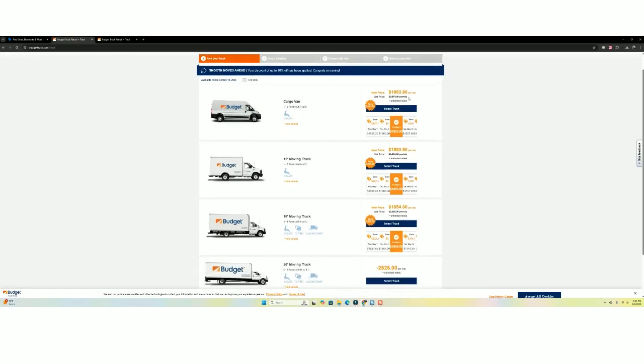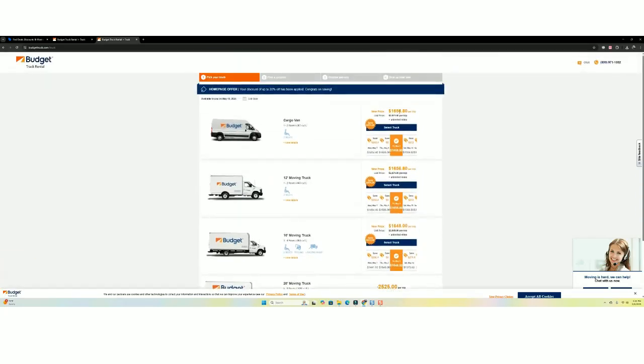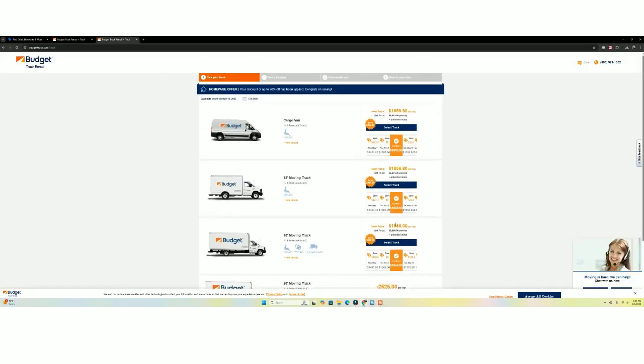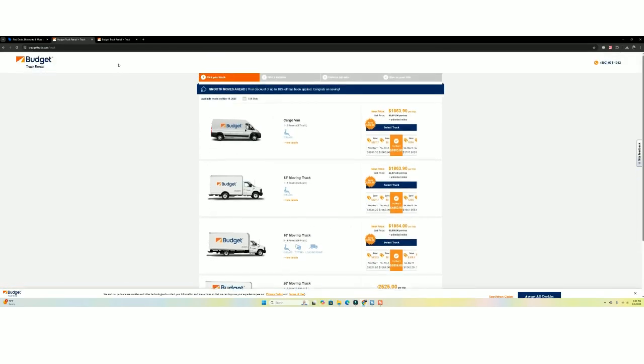So $1,863 per trip for this particular one. If I'm renting a big old truck, $2,500. But with Save Club, look, the big one is about the same, but $1,656 compared to $1,863. And $1,648 compared to $854. So that's a couple hundred dollars right there. If you're only paying $20 a month and you needed something like that, that pays pretty much for an entire year. So that is really not hard to sell.